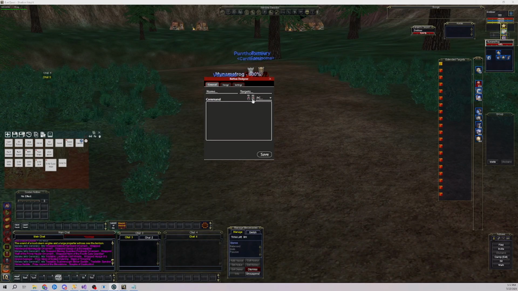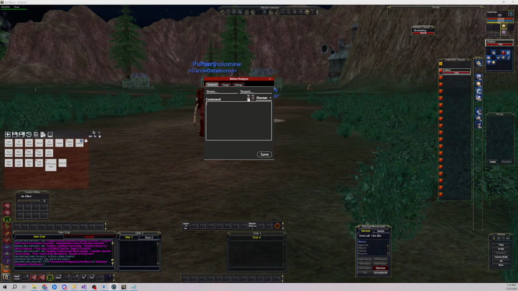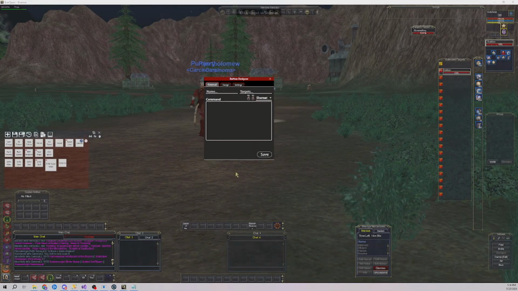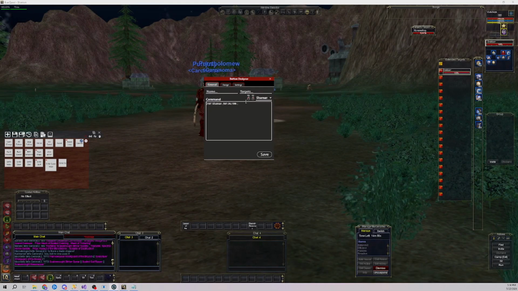For Mouse 1 and Mouse 2, these work a little differently for the local integration than the networked version of IonBC. What you're going to want to do is select your target client. So let's say you want the Shaman to click one of the mouse buttons. Then you're going to click which mouse button you want that client to press. So say Mouse 1, Mouse 2, but let's say in this case we want Mouse 1. That'll pop up this overlay over that designated client. Then we're going to click, let's say we want him to press this spell slot here. That will give us this command here.